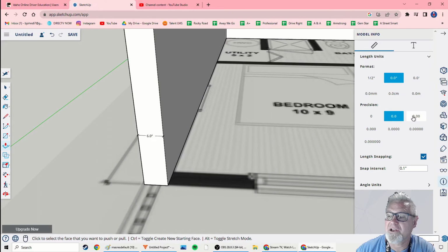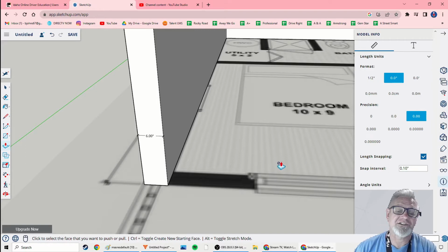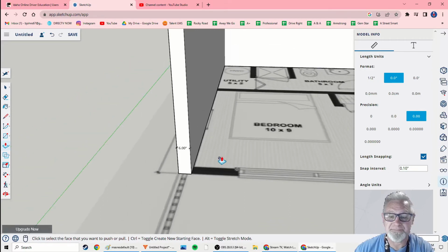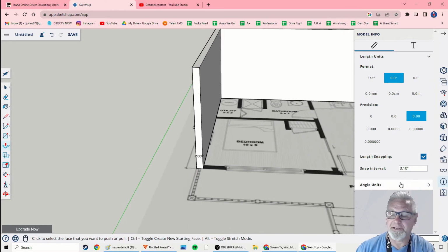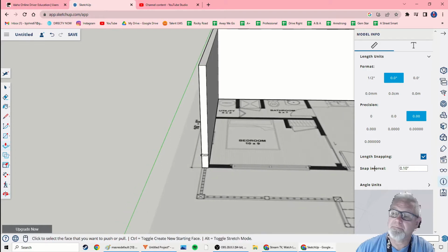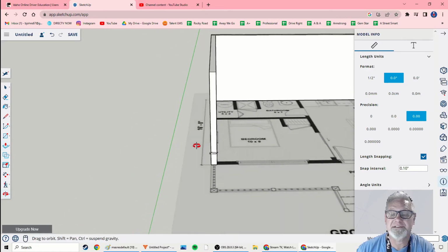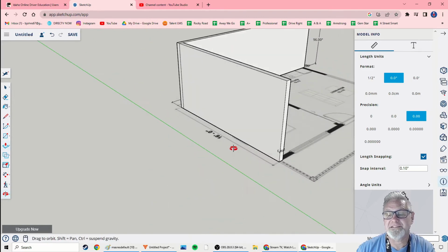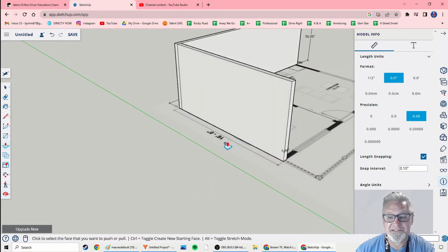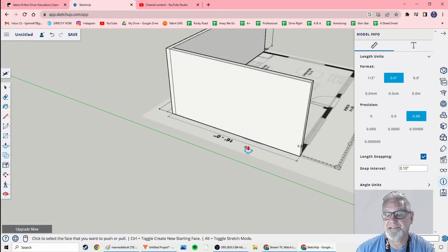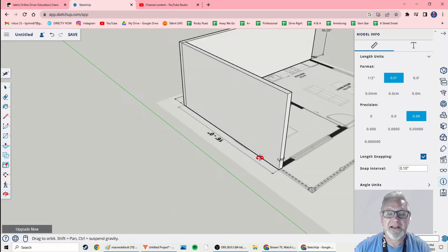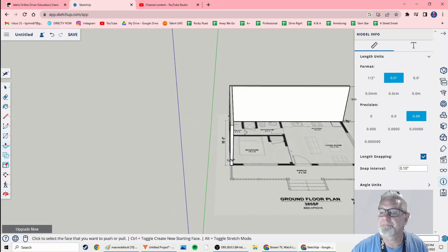And I'm going to tell it to be 2 decimal points, which is still 6 inches. We're talking millimeters, so good enough. It looks like I'm playing with numbers a little bit, and I was, but I want to let you know that this box is available when you need to change some things to help you drag a part of your object to a certain size. Now, would it have been easier for me to type in 6 inches, 8 feet, or whatever the distance is? Perhaps it would have been. In fact, let's do that on the next wall. I don't need to redo that one.